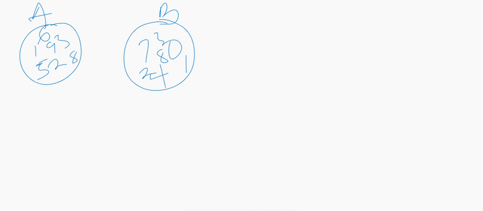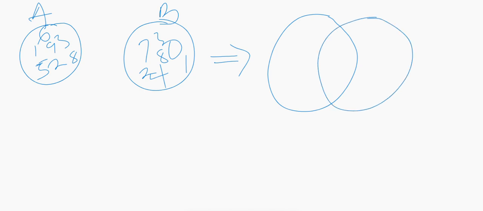Now, this representation, I can simplify it. Instead of them standing with a gap between them, we can come together and say, okay, let's simplify it. There are repetitions here. I have one here, I have one here, I have two here, I have two here. So why don't we bring them together like this? Because they overlap. So let's show how they overlap. Let's say this is still my A, this is still my B.